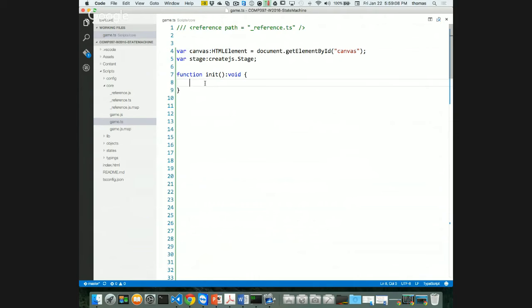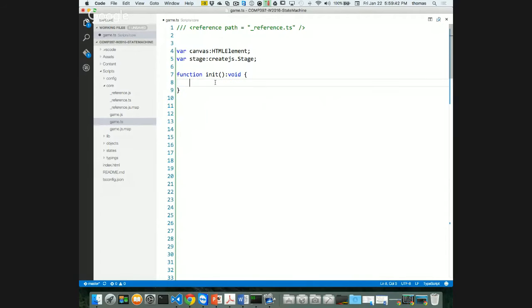I need to create, I have my canvas element. This is cool. Here it is right here. Is it okay that I do this in the global namespace up here? Maybe. Not clean though, right? What I probably want to do is declare it up here and then use it down here. That's probably the better way to do it, inside this local space here. So I've declared it up here, but I'm using it in here. And this is typically what we see in JavaScript, and especially with gaming.